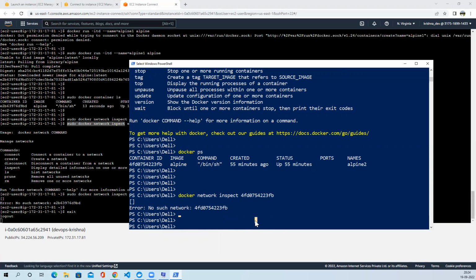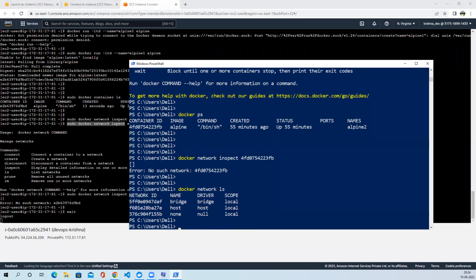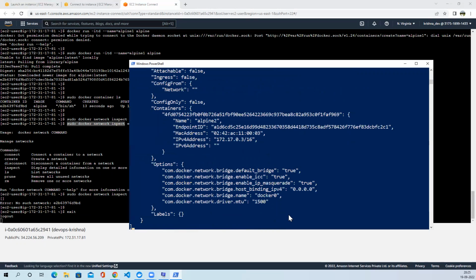Okay, I think I have to do it. One second. I think Docker space network space ls. So I want to get the inspect from here. I think I confused you. Inspect space this bridge, whatever we have, that one we want to use.